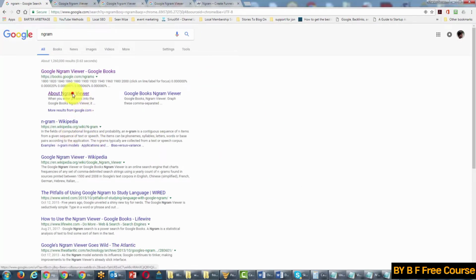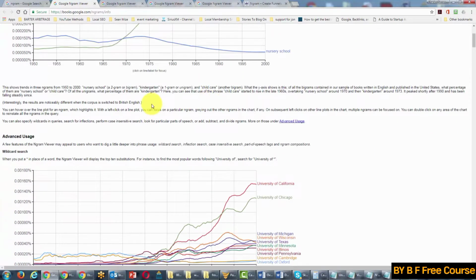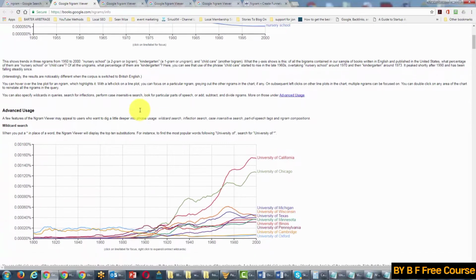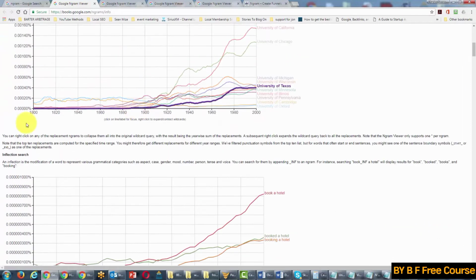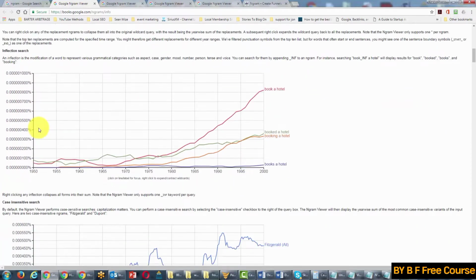And when you're looking at Ngram Viewer, if you go into the About tab, one of the things you're going to discover is that Google Ngram actually has its own set of search terms. And so you want to make sure that not only are you using the search operators that were discussed in the first video, but that you also look specifically at those that are going to work inside of Google Ngram Search.